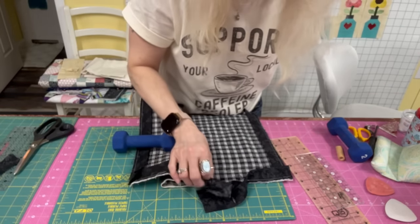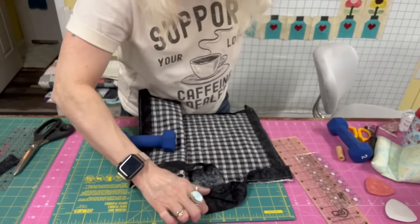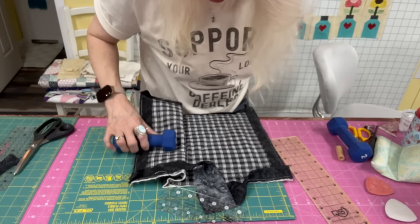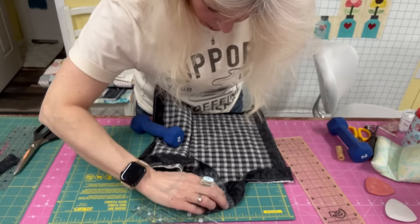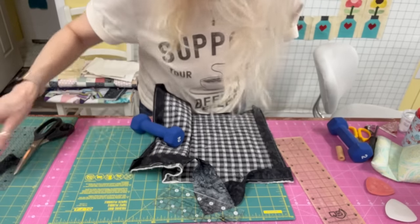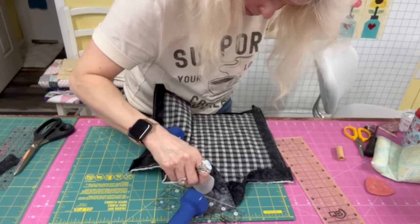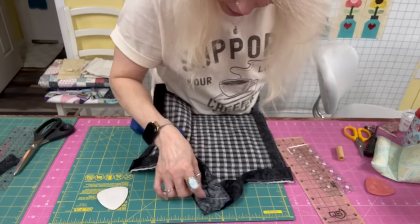So just to show you, I always make my little fold over from the top right corner down to the left. And making it so I can see this, I'm going to also take my ruler here and position it. And I'm going to make a chalk line as well. So let me make sure that's on there nice and straight. Everything's even. And then from corner to corner, I'm going to make a little press line. Get my extra hand here. I'm going to make a chalk line so I can see it. So now I can see that that's where I want my join.